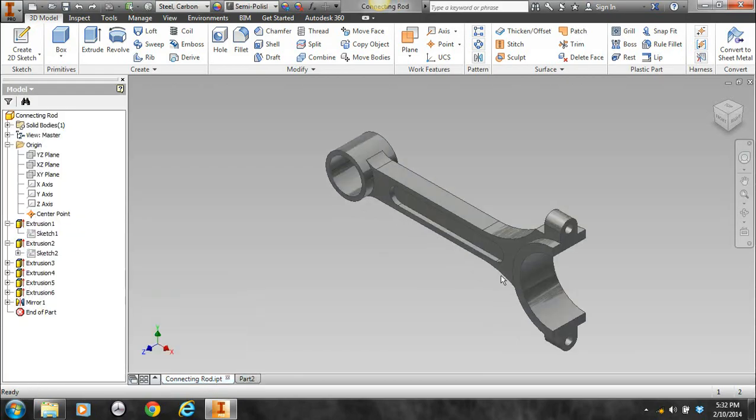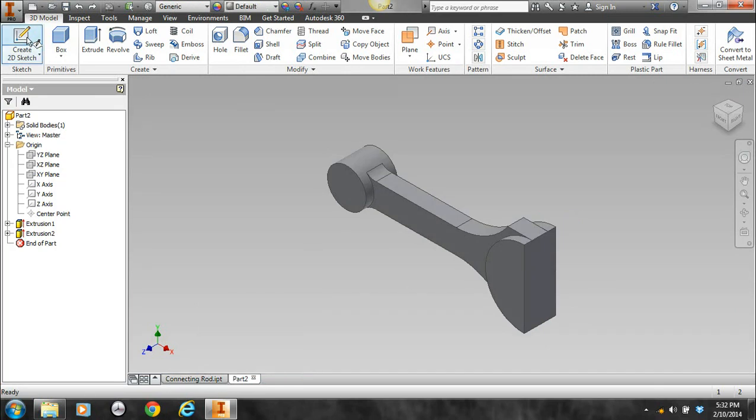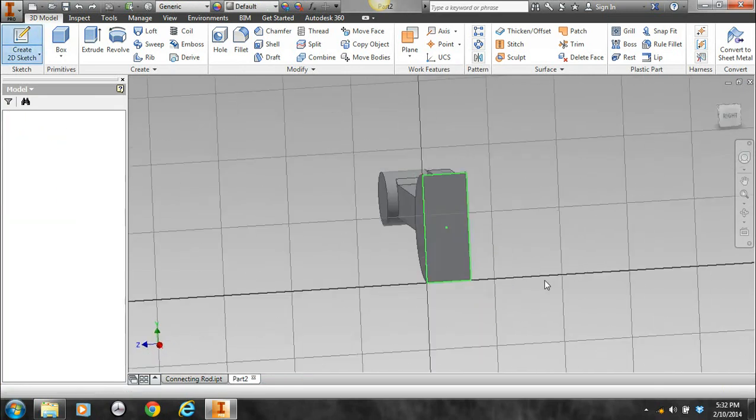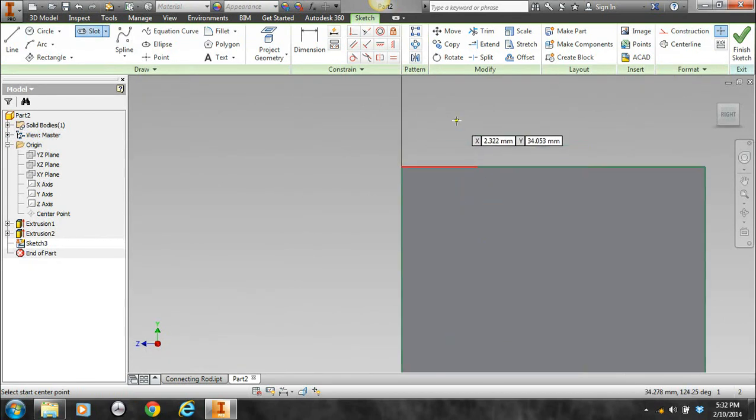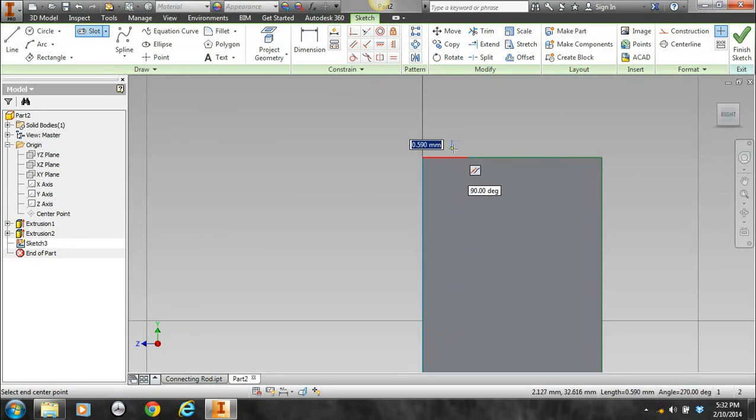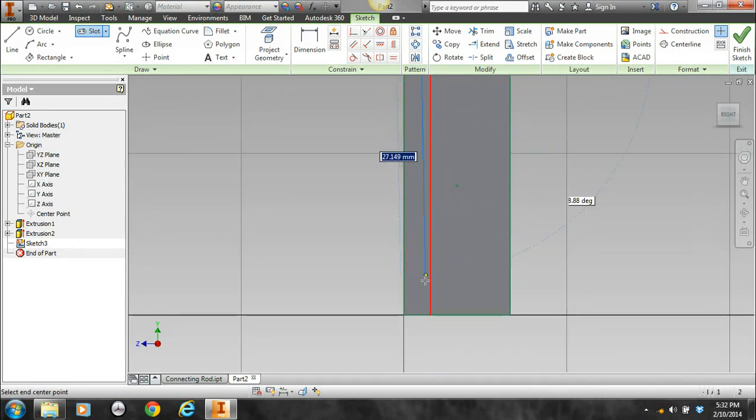The next feature I want to take care of are these objects that protrude above and below the center here. So I'll go ahead and create those, and I will want to create a sketch on this plane. I want to use the slot tool, which is new to Inventor 2014, and I just want to make my first point up here, noticeably to the left of the object. I'm just trying not to infer any kind of constraints by where I click. And then I'll left click again, and then drag out to the right, and left click once more.